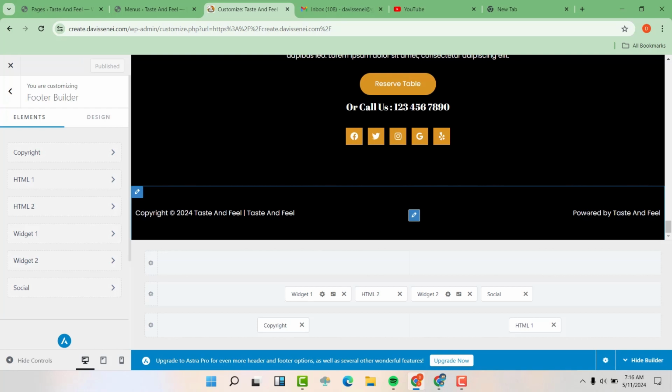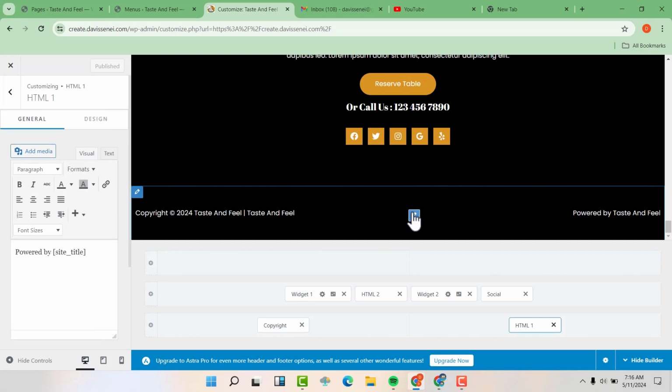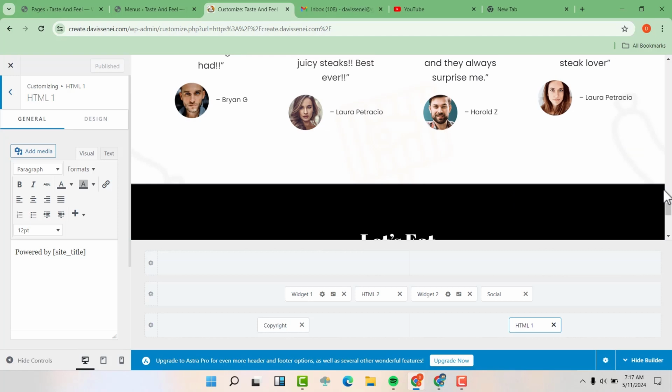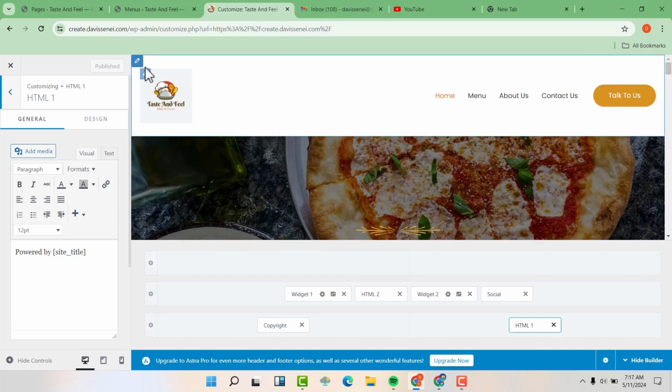And then if you want to change powered by, just click on this pencil and it will by default take your website name. So powered by your website. So you don't have to change anything there. So when you're done, make sure that it is published, as you can see here.